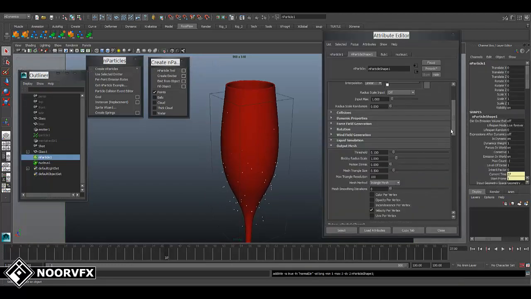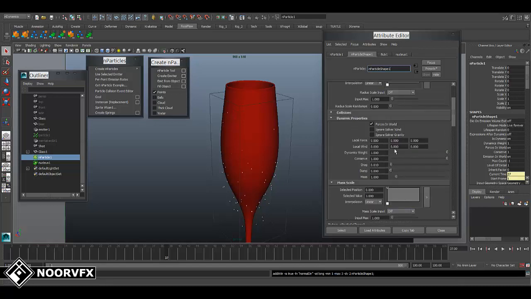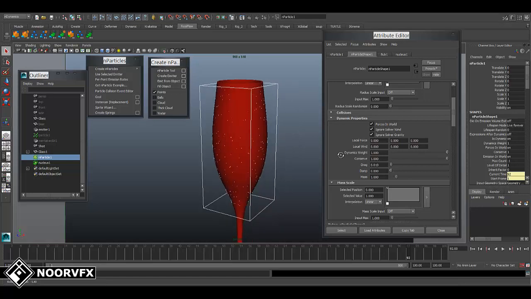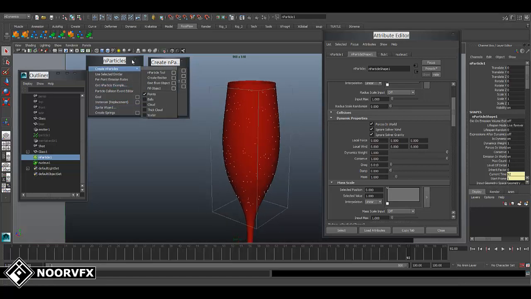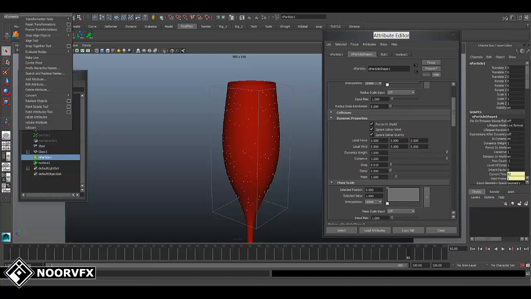Select the particle and turn off the gravity. Play it. Alright. Now we can go and convert.